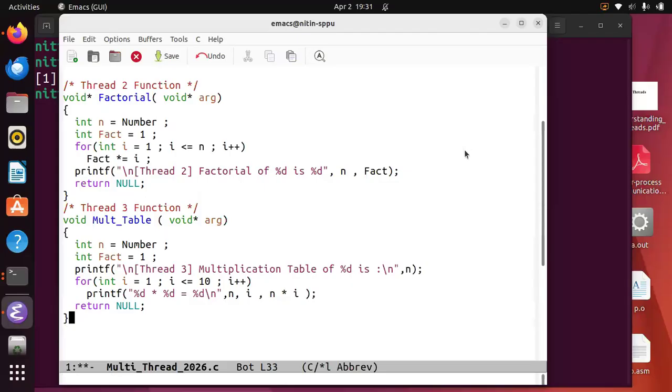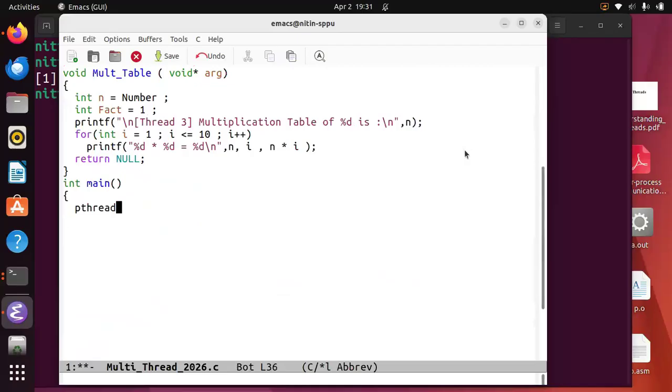Now we have to write the main code and we have to associate these functions with every thread. So integer main, let us declare pthread_t t1, t2, and t3. So we'll ask for an integer now.